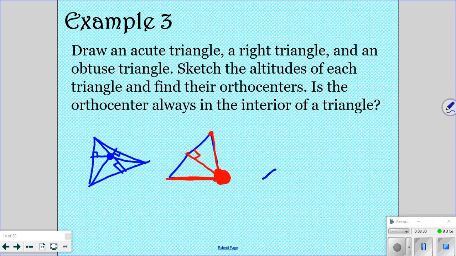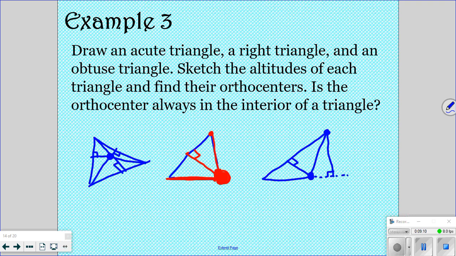And now we need to do an obtuse triangle. And this is the one that's the hardest for me to draw just because I don't have a ruler to go with this tablet. So it makes it a little bit more difficult to do. So you start at a vertex, and I'm going to go perpendicular. Okay, so there's that one. Now for this next vertex, when I come down, I have to extend this side to be able to make it perpendicular. Okay.